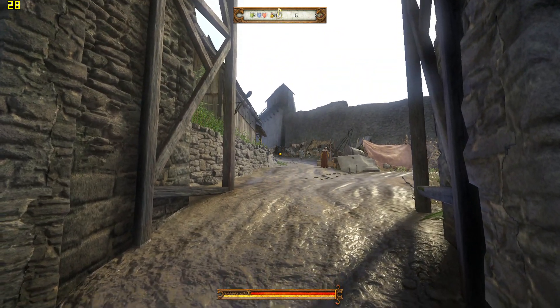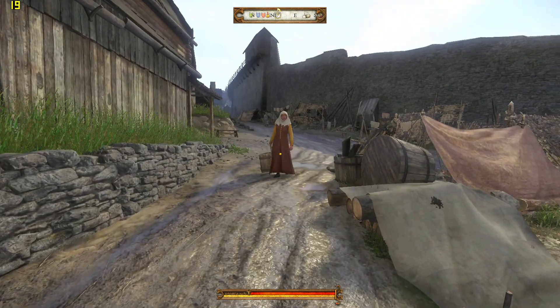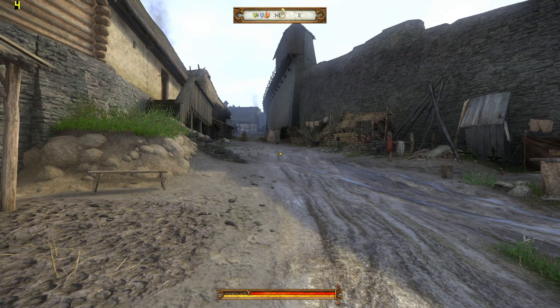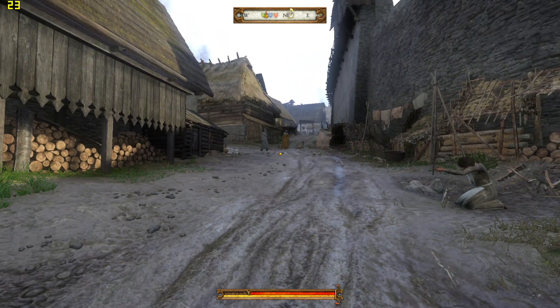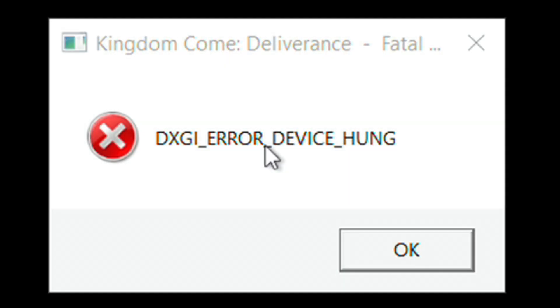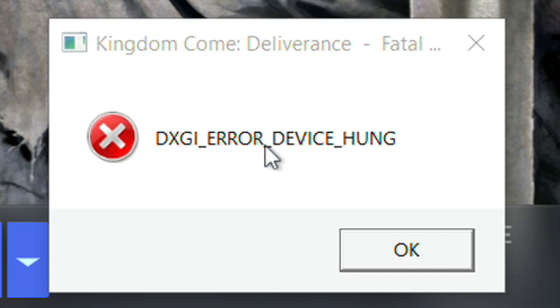This is going to be bad - I'm going to warn you now, this is not going to be a fun experience, but we need to test it. This is the most important test. 11, 4, 6, 2 - can we get it to zero? Nearly - I would have said that was zero. We got it to one! We did it, we killed it! What is that error - device hung?